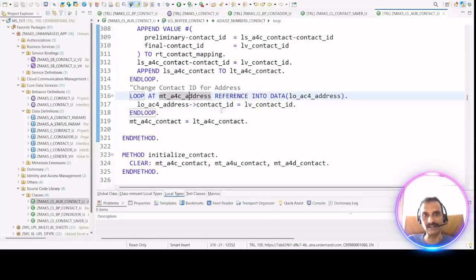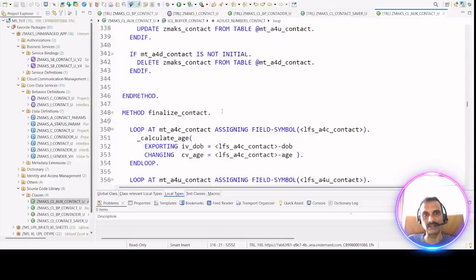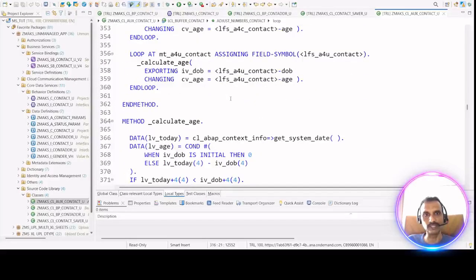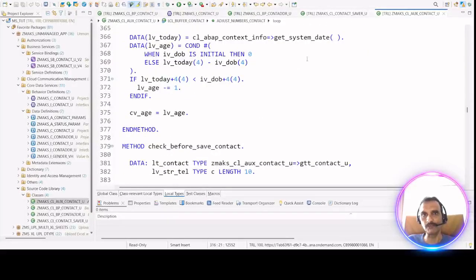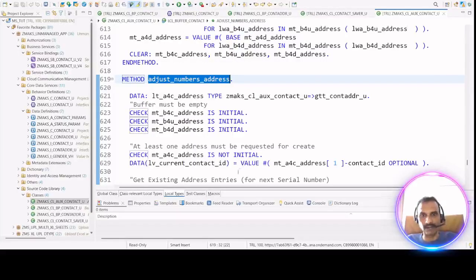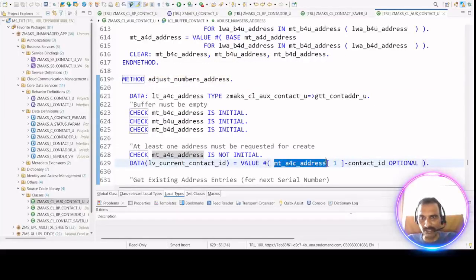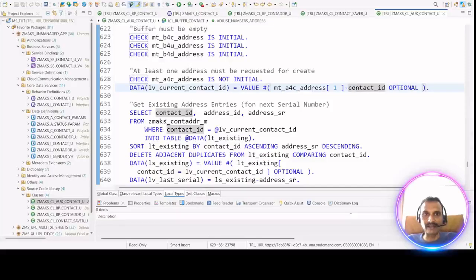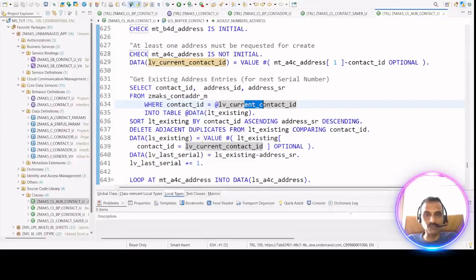Similarly, once that is done, it will also do the same thing for our adjust numbering for our address. Now in the adjust numbering for address, we are already taking the contact ID and reading the GMA case contact address, where the contact ID is the current contact ID, and that will give me the latest serial number.